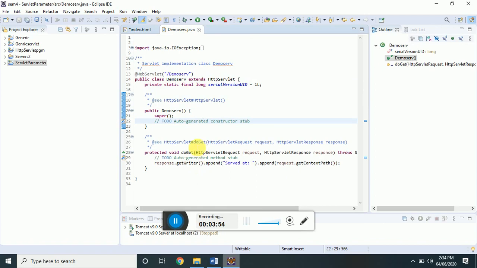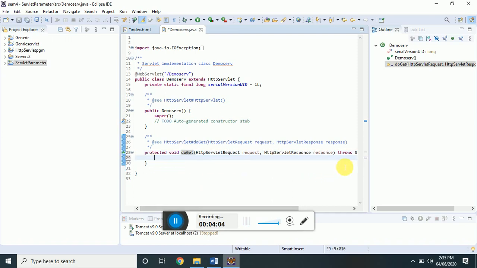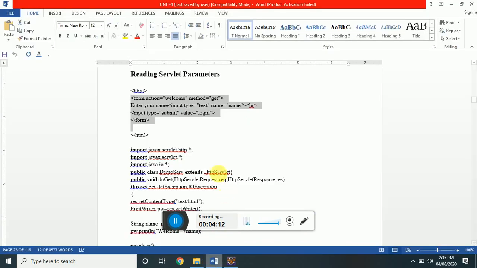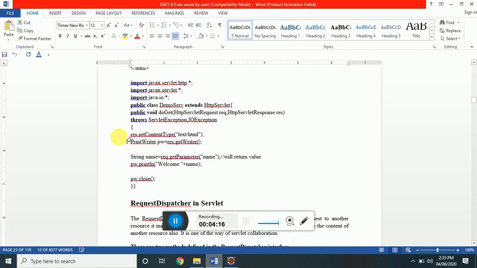Now you can see the doGet method here. So how to read the parameter? Whatever default code is there, I'll remove it. To read the parameter, you have to use getParameter. I have already written the code, so I'll just copy that.